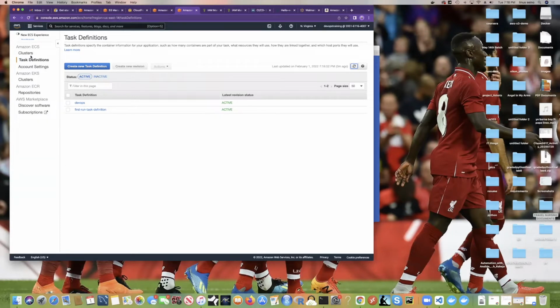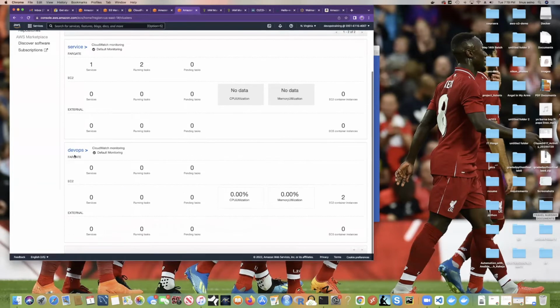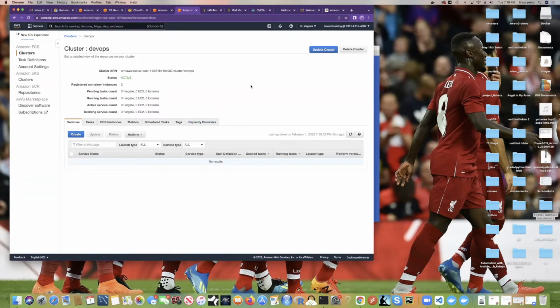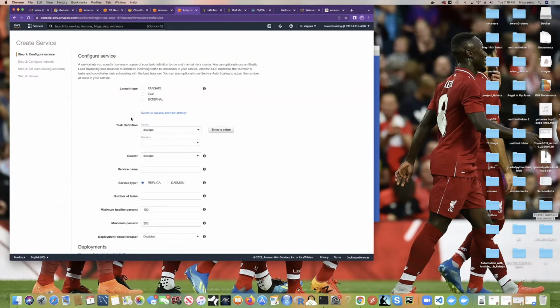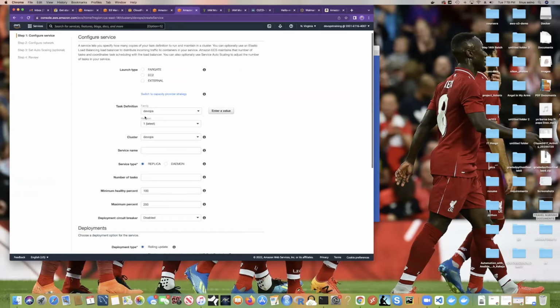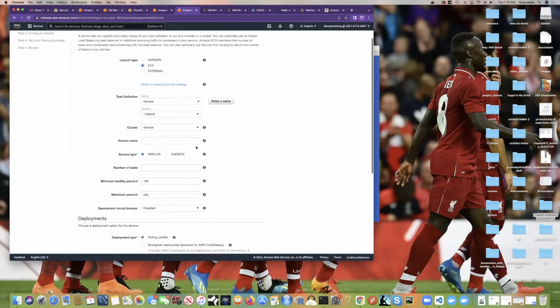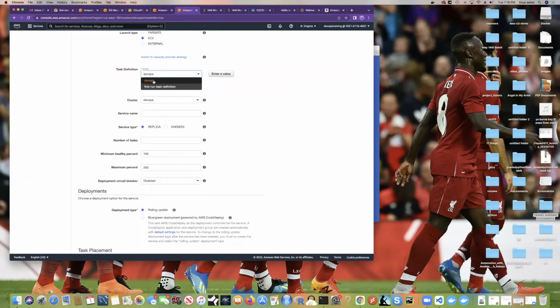And now I can always come back and say, okay, I already have my task definition. I want to create a task, and then you can just continue consuming that task definition. So let's see, launch type EC2. You see, automatically it's able to pick my default task definition, but I could use the previous one that I used. So now you see the difference. You can use those task definitions multiple times, and you can go back and forth between any task definition. If I use this task definition, it means I want to run the Nginx server. If I use this DevOps one, it means I want to run hello world. You see the difference now? That's how you use the task.